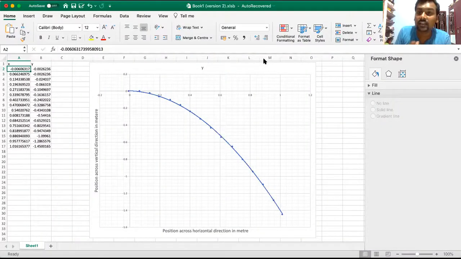Now that we are talking of instantaneous velocity, if you think that by drawing a tangent to this graph you'll be able to get instantaneous velocity, you're mistaken. Why? Because as I told you, across the x-axis we don't have time here. We have the position of the ball in the horizontal direction. So by drawing a tangent, we will not be able to get the instantaneous velocity. Rather, we get how the position of the ball across the y-axis is changing with respect to the position of the ball across the x-axis. That has no significance in this context. So hope that is clear.